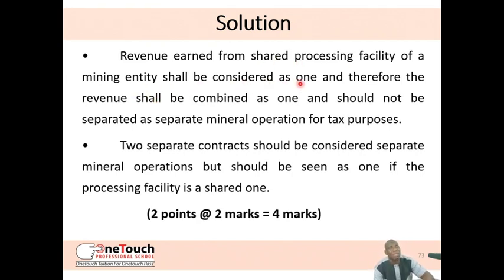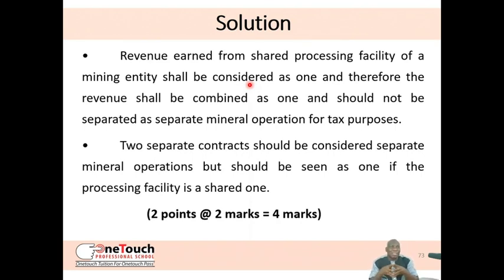And therefore, the revenue should be combined as one and should not be separated as separate mineral operations for tax purposes. If they were not sharing the same processing facility, then this revenue should not be put together as one. Each location must see its operation as distinct from the other, and therefore revenue must be recorded for each of the separate contracts.